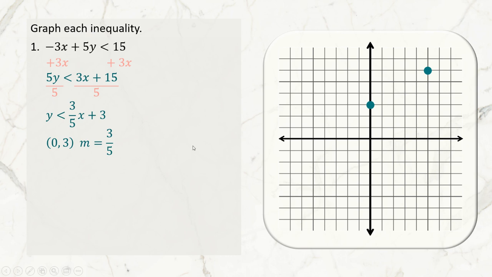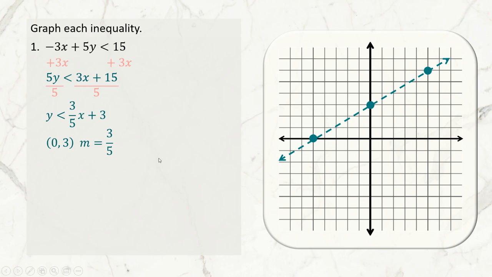Now, another thing you can do, if we remember correctly from our math rules, a negative times a negative is a positive. So a negative divided by a negative is also a positive. So if we put negative 3 over negative 5, we can also go down 3, left 5 right here. And guess what? It's the same slope. Because if we go from this point that we just plotted, if we go up 3, right 5, we still end up at our same point. So since they're both negative, technically we still end up with a positive slope. Okay? So our line here is going to be dashed. Okay? So there's our dashed line right there. Okay? Because it's strictly less than.